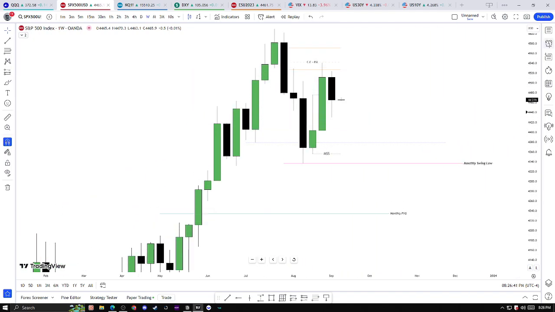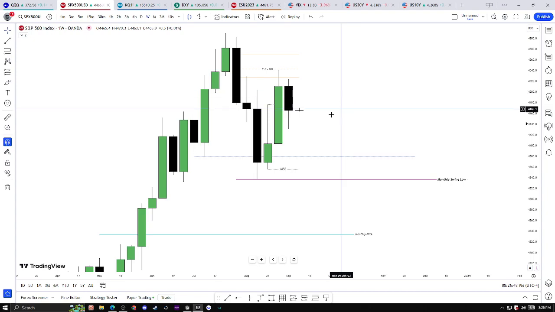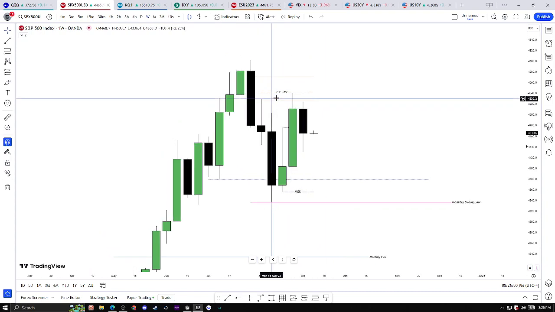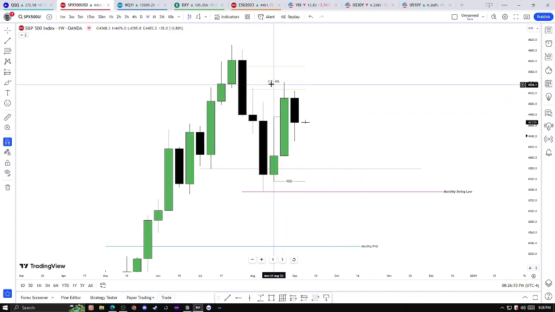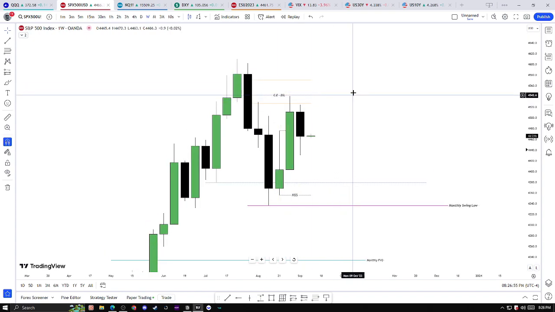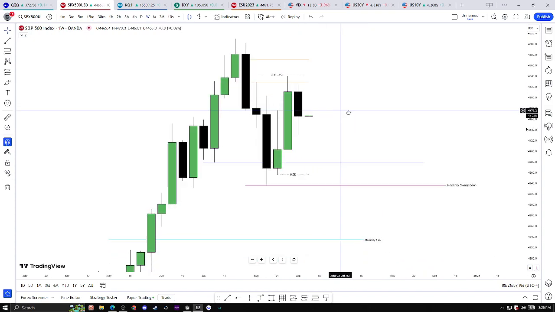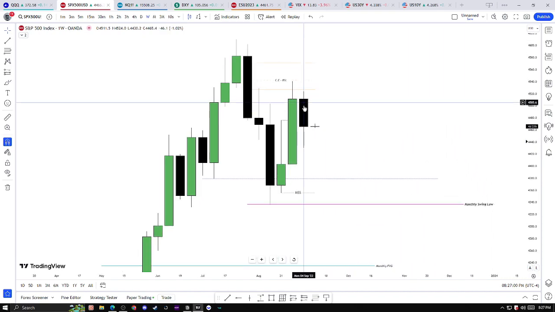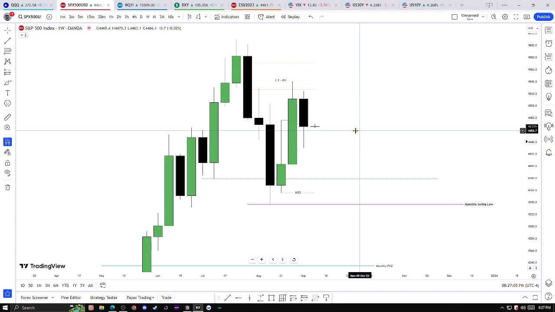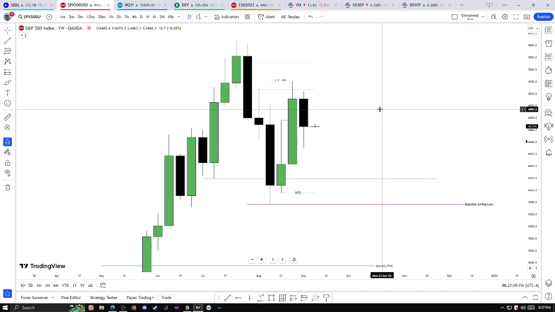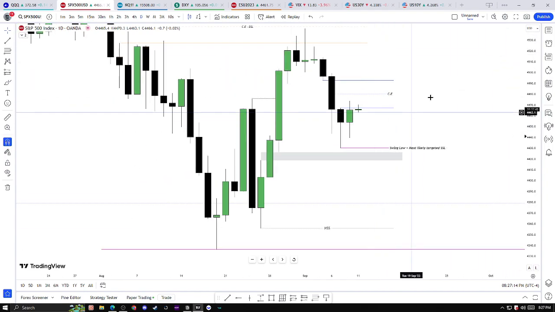Okay, so as we notice, again, we create this monthly swing low. We come up, touch this bearish fair value gap, sweep the sell side and buy side. We sweep this buy side, we reject this fair value gap very harshly, and now on the weekly we are looking bearish. And I'm telling you right now, I am 100% bearish on the week. I will be looking for only bearish trades on the week. Going down to the daily, and I'll tell you why I'm doing this.